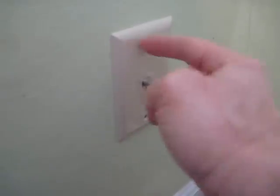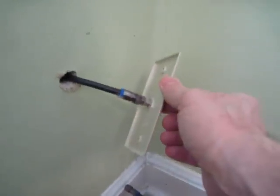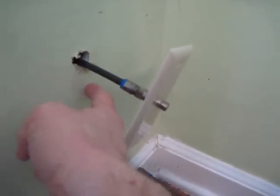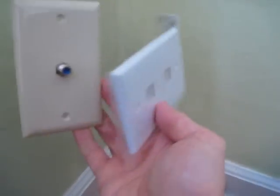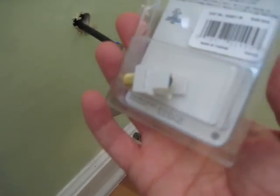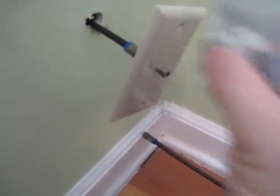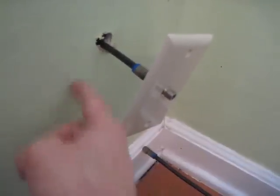Looking at the existing plug, this actually just pops off. Whoever installed it before didn't even put in screws, so it just comes on out through a little friction. You can see how the line comes in — it's just a little hole right here. I'm probably going to have to make this hole a little bigger so the ethernet line can come in. I want to replace this plate with this new plate. These have different plug-ins you can put in — here's a little square plug-in adapter for the cable line, and here's a Cat5e ethernet plug. But first, the problem is getting my ethernet through here.